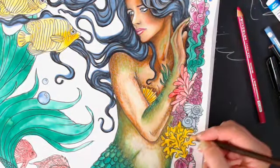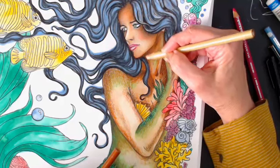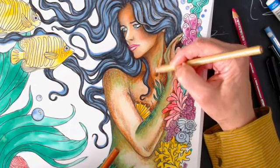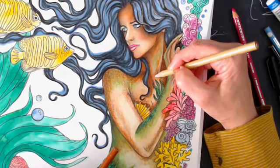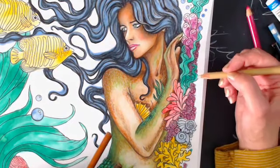So you see, it takes a while to do skin with pencil. Now I'm just going to blend a little here. And I'm blending green also, remember, so that's a little tricky too. Because I want it to look natural. If you can make green scales look natural on brown skin, but, you know, she is a mermaid.